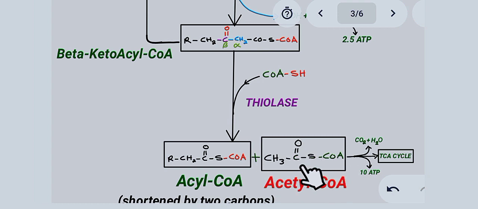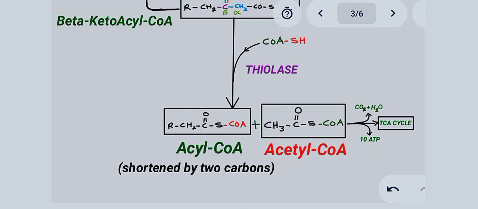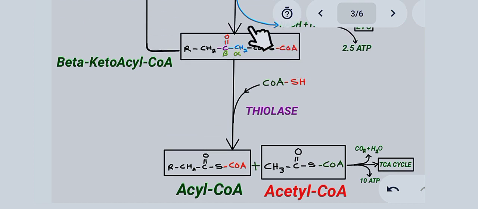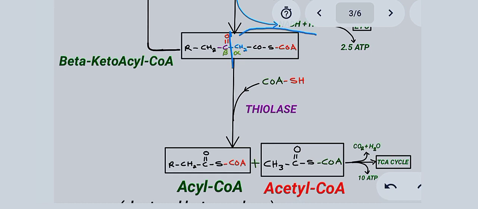So this acetyl CoA can go in TCA cycle and produce 10 ATP. Now, when you produce acetyl CoA, we are removing that coenzyme A. It's here in acetyl CoA. And we're removing 2 carbons. So we are going to cut there, that bond. And then this is what will become our acetyl CoA.